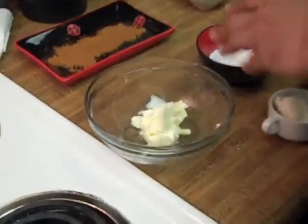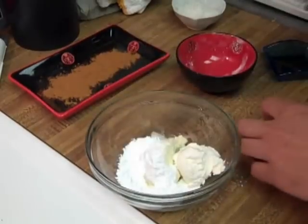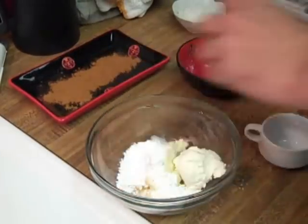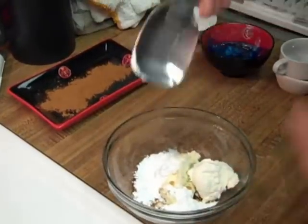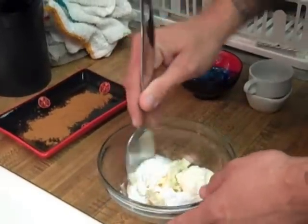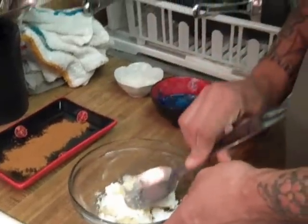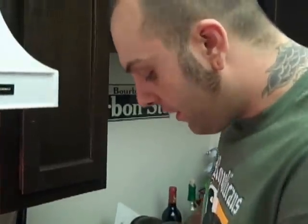They're super easy to make, and about the only things Irish about them is they do look like little potatoes. You can Irish them up a little bit with an addition of a little bit of alcohol, which of course we're going to be doing here. The first step is we're going to take our butter — we've had it out for a bit so it's softened up — and add our confectioner's sugar, our cream cheese, our vanilla extract, and a little bit of liqueur of choice. I'd suggest Bailey's Irish cream, Jameson whiskey, Grand Marnier, or Malibu rum. You're not going to put enough in to get loaded — it's just adding a hint of flavor, something a little indulgent, which is in keeping with the St. Patrick's Day feast day, which was usually the one day when restrictions on alcohol and meat would be lifted, celebrated with dancing, music, and healthy drinking.